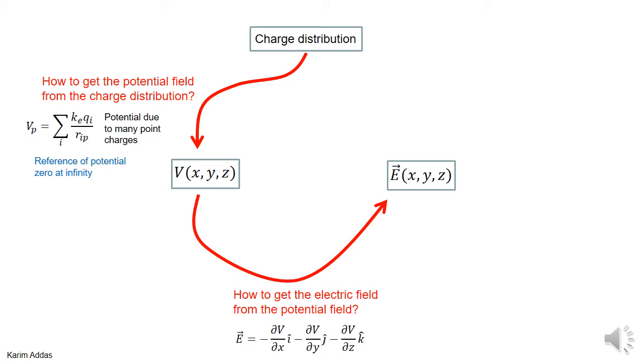Okay, so let's review again what we have so far. The plan is that we have a charge distribution and we want to get the electric field in a different way. We've already gone through this before. We found how to get from the charge distribution the potential at every point in space, which is just a number. And we did that for point charges. The potential at a point due to many point charges, you just add the potentials due to each charge. Here we're keeping the reference of potential to be 0 at infinity. And then once you know the potential, you can get the electric field by getting the derivatives as usual.